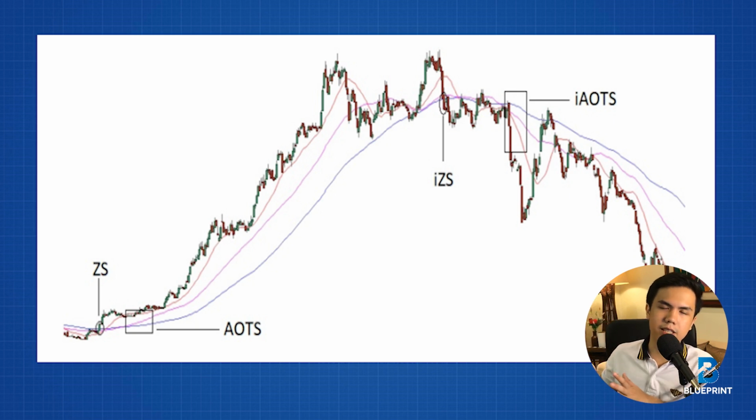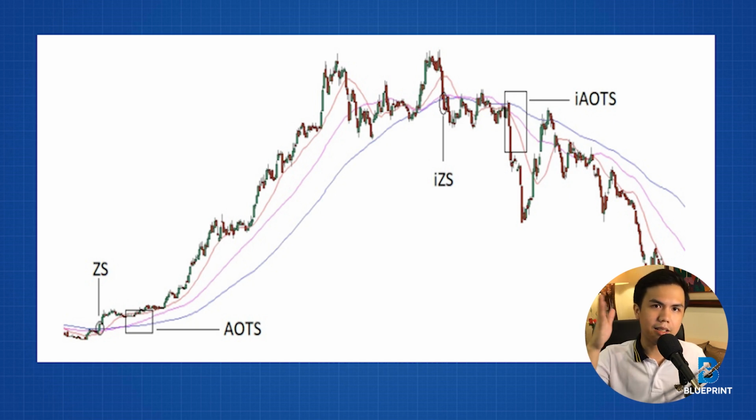So, ito yung sinasabi ko sa inyo. Look at this chart, guys. Ito yung sinasabi ko sa inyo market cycle. Look at this market cycle. It starts with a zoo strike. Right? After the zoo strike, it goes into an AOTS. Right? And it goes up, goes up, goes up. Picture it, tignan nyo lang ilang gains yung makukuha nyo dyan sa uptrend na yan. Kahit hindi ka makapasok sa pinaka-start, kahit gitna ka pumasok, yung opportunities niyan, di ba?